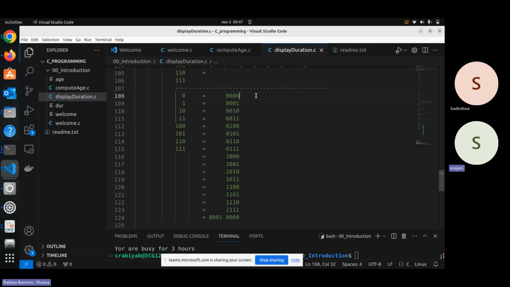If you want to represent the same thing in byte format, it is 00000000. 8 bits equal 1 byte. Your computer has a least unit of 1 byte. Clear?